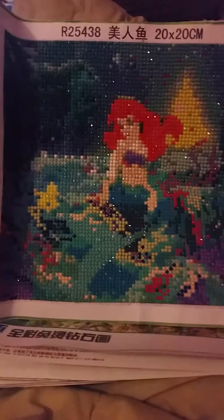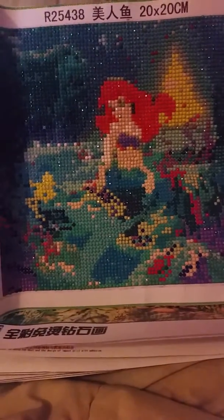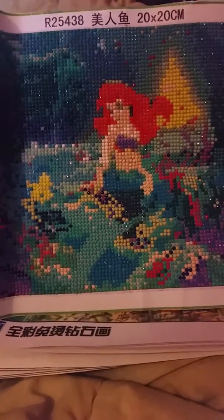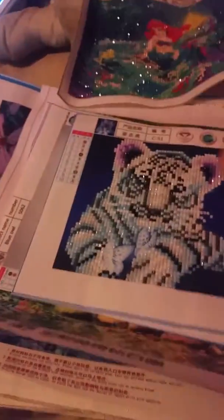I've done this one. This one went very wrong because it's too small. It's only 20 by 20. You can see it's meant to be, but obviously the diamonds didn't go with the thing. I went wrong somewhere along the line, but it's done. That's enough. That's one I've done.